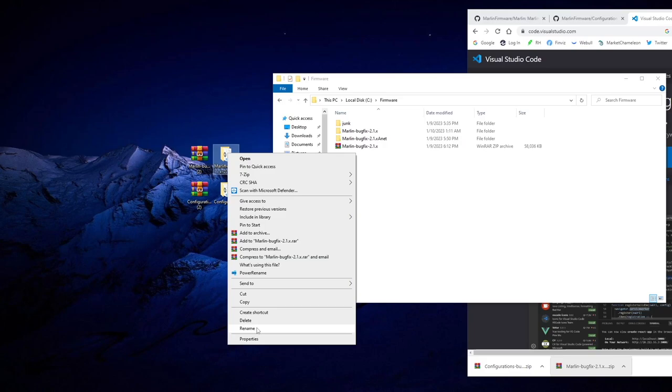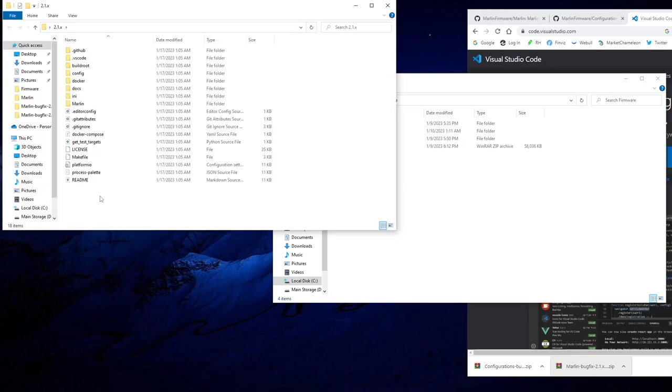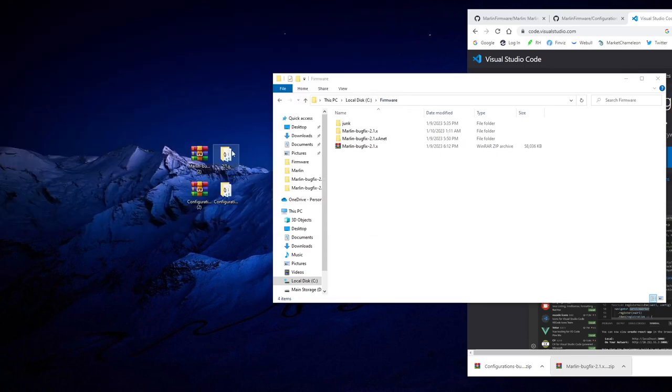I'm going to rename these because I already have folders with the same name, so it's going to screw it up. But you're going to drag your... So this folder has all the extracted files from the bugfix that we downloaded and extracted. So we're going to put that in here. You could also just extract it to this if you want. I don't know. It doesn't really make a difference to me. I don't care about 10 seconds.